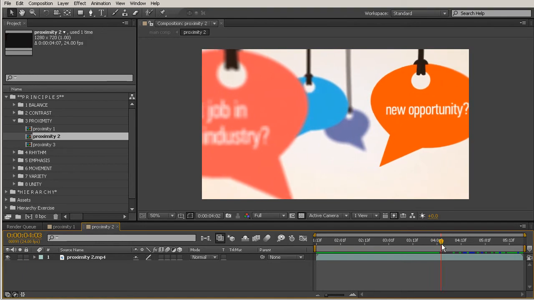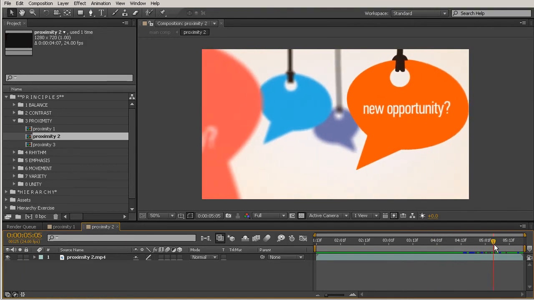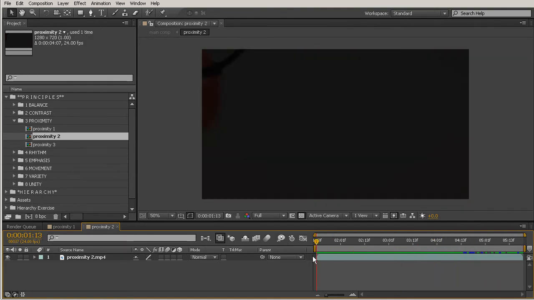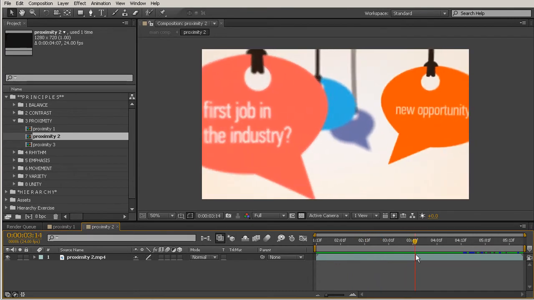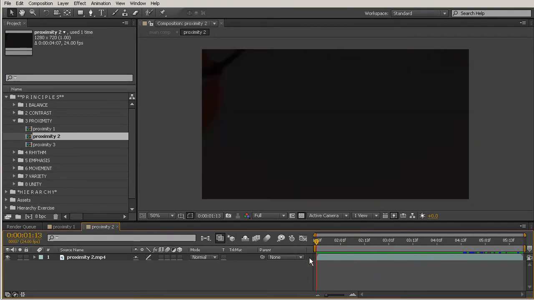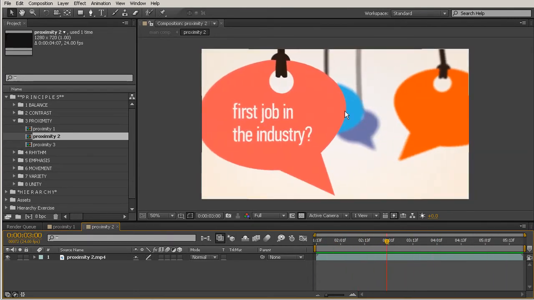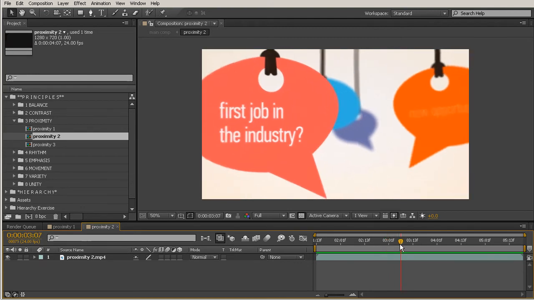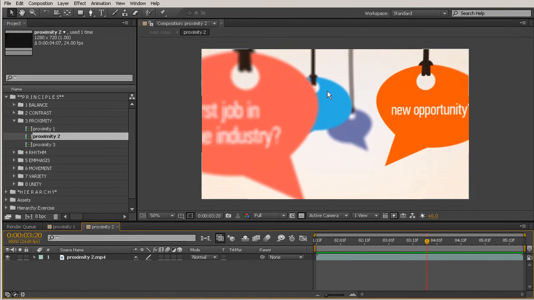So really the depth of field here is what's giving us that change in proximity that feels like there has been distance created between these elements. And also just having these other two elements in the background helps to push that distance further. This purple speech bubble that you see in the back has the most blur of all. So it really just helps to drive your eye, and you just realize how much space is actually in this composition. So it's really the blur that's creating that.